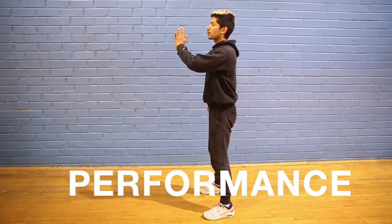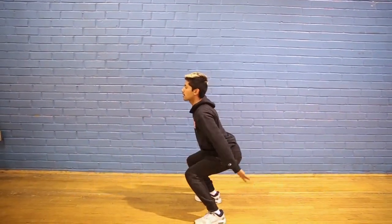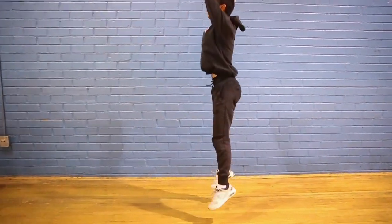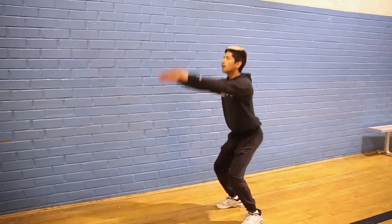For performance, we'll be doing a jump squat. This is an explosive movement when you jump up. Make sure to go down into a squat position, bring your hands behind your torso. Bring your hands forward when you jump up. Make sure to land on your toes softly to absorb all the energy and remember to go down into a full squat.